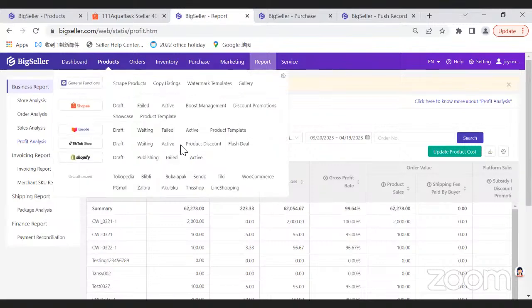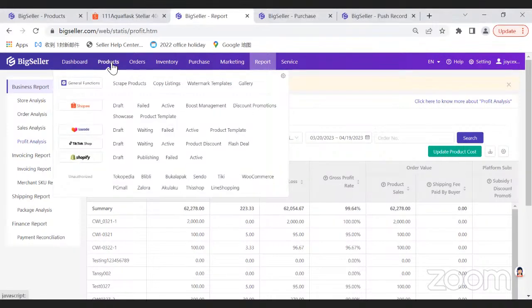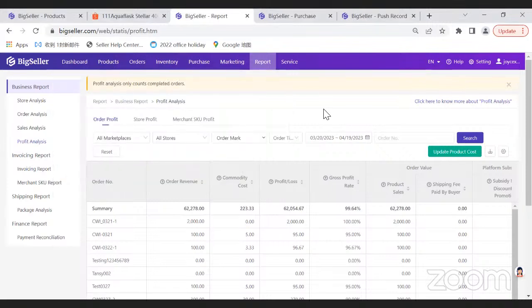And also, we have so many features, and we have the new function training. I think this month, April 11th, last Tuesday, we had the new function training for the new functions launched in March, last month. You can check the playback. And also, if you have any confusion about using our new features, or the mobile app, or PDA picking, you can leave your question here.